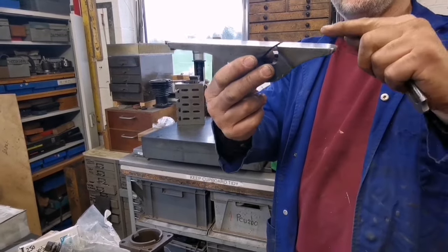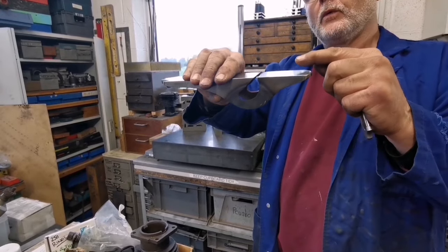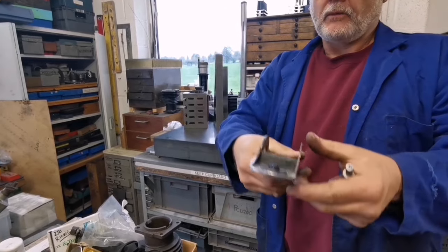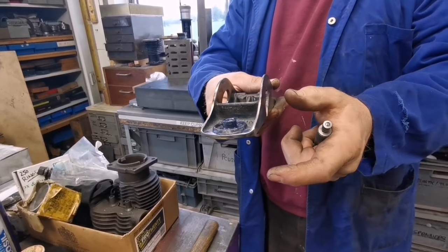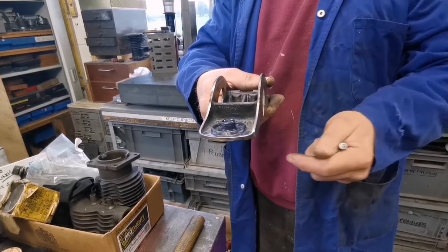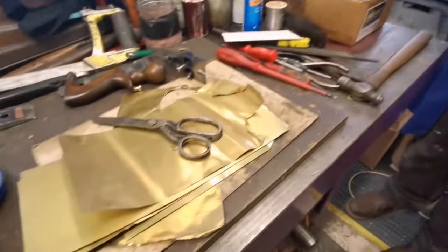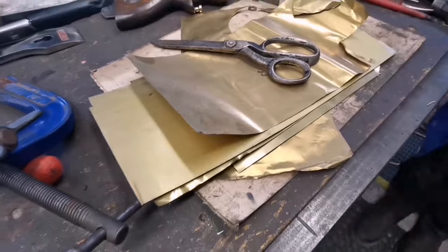What we're going to do next is put some shim against this face. So when we warm, we'll overspring that front face. And then we put a little bit of shim on this face, so when we put the clamp tight up against the block, it'll push the nose over slightly, just by an amount we're now going to decide. Right, so you pull this lot out. Got a bit of brass shim.